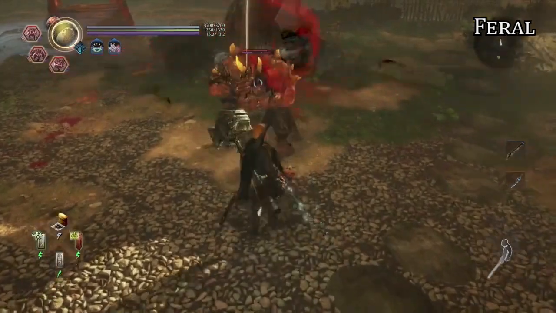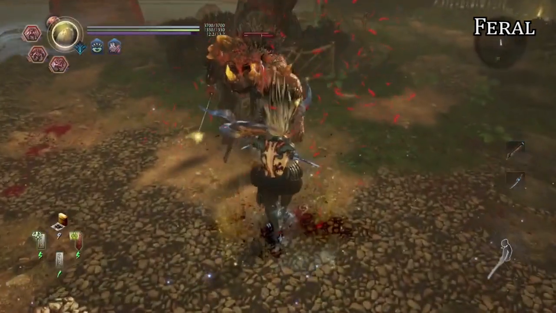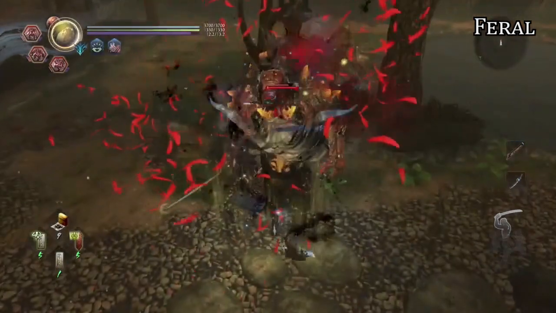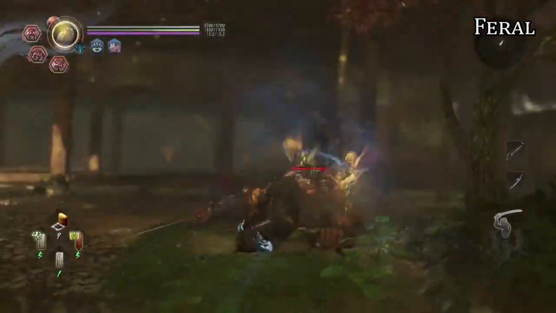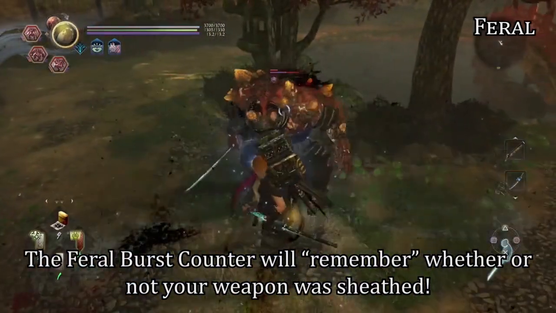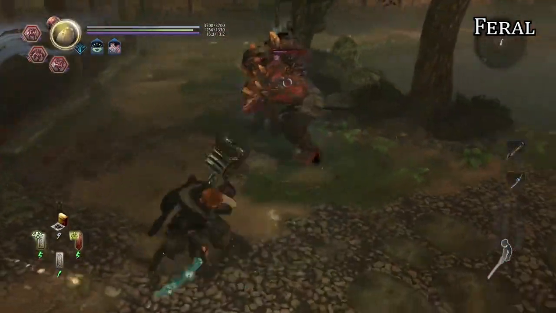Let's see it in real time. It helps to reposition yourself in advance to make sure you get a solid connect. If you deplete enemy ki completely using a Feral counter, then you can Feral grapple. Also, if you were sheathed beforehand, then you'll stay sheathed. If you had your weapon out, then it will stay out.